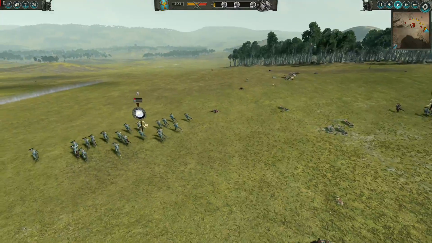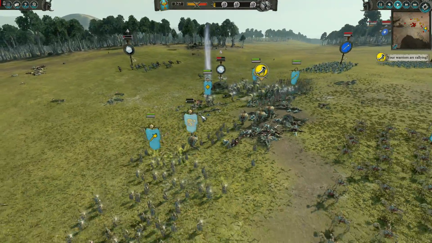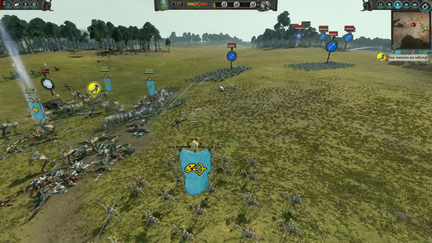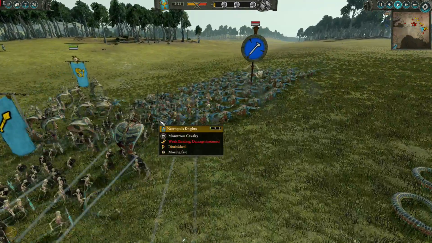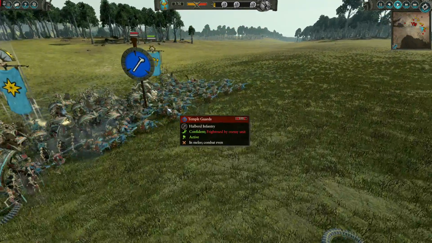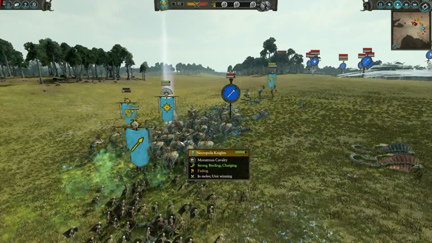Where's the other group? There should be two groups. Rah, rah, rah, they say. Yeah, ow. So, managed to send that off. Managed to defend that flank. However, the Temple Guard are coming in against the Skeleton Spearmen, and they are just going to smack those Spearmen quite nicely. The Necropolis Knights are charging into the Temple Guard and popping a poison explosion, though I don't know how effective that was.